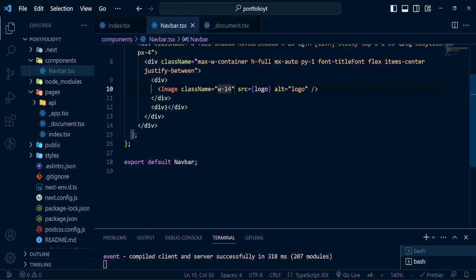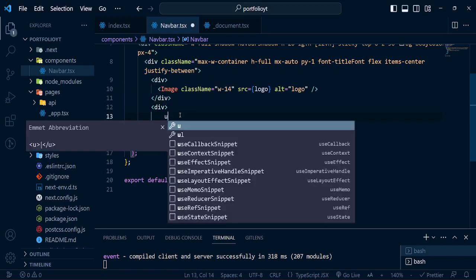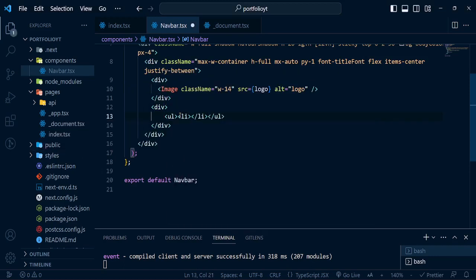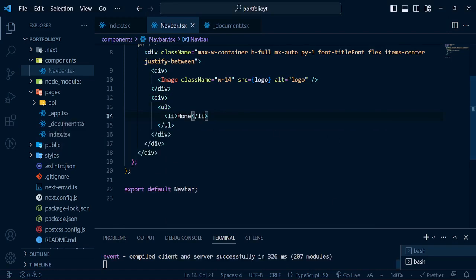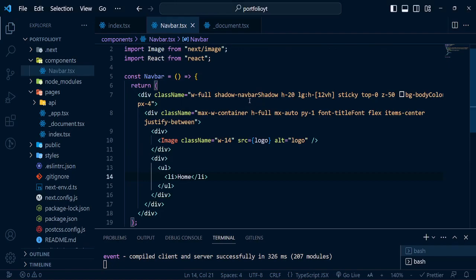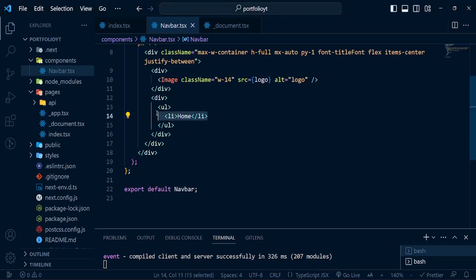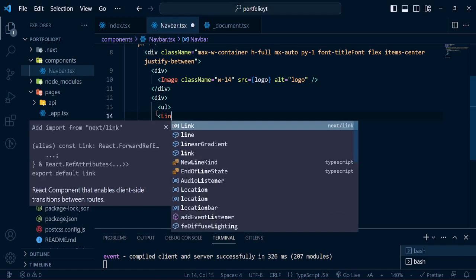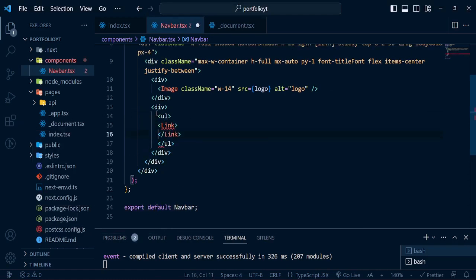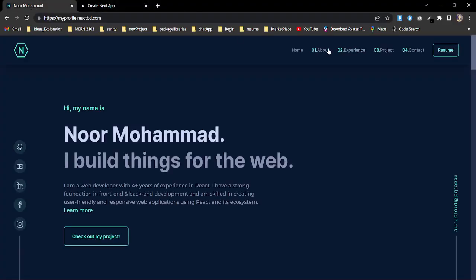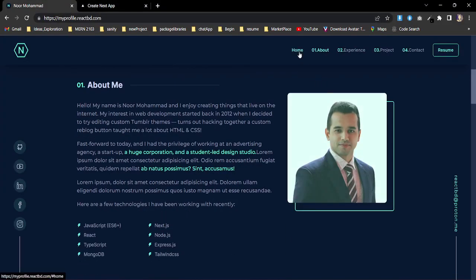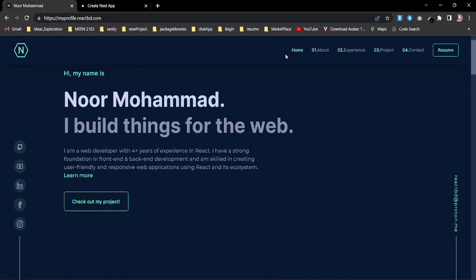After that image portion, we need to create another div. Inside that div, we're gonna create an li for the list item. As you see, we made it already flex. That's why it's just going to sit there. Now that li, we're gonna wrap it with one link, which will be from the next link, because whenever we click, it's gonna take us to that particular option, and it is not using React scroll.